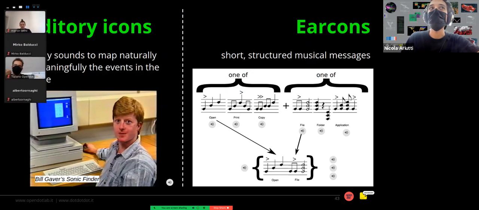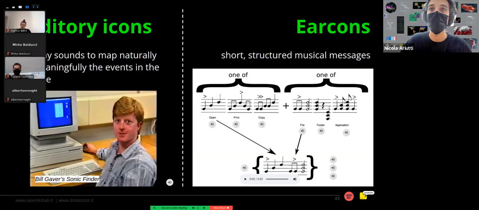Earcons are something similar to me, but different in some way, because if we are using sound from the everyday experience, we talk about auditory icons. When we talk about earcons, it is more like a musical leitmotif, as when we listen to Sergei Prokofiev's Peter and the Wolf, where each character has its own musical characterization. The listener is always capable of telling, oh, now it's Peter coming, now it's the Wolf, and earcons are something like that. First, you have to learn the connection between the musical phrase and its meaning, but then, combining those phrases together, you can tell quite easily what is going on in your interface.